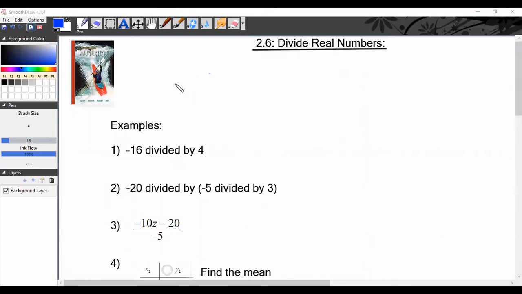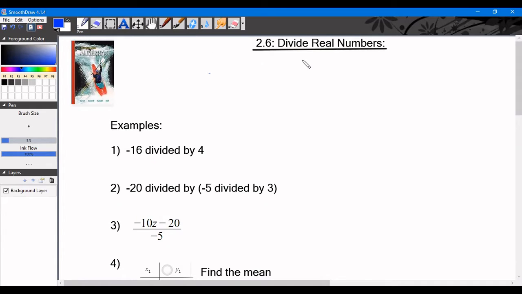Let's get started. This video is going to be relatively short because I'm going over the assumption that you already know how to divide real numbers. If you have not yet learned it or you're struggling, you can go ahead and check out videos made by Khan Academy. Those are ones that I really like because he tends to explain them in a very beginning level kind of way.